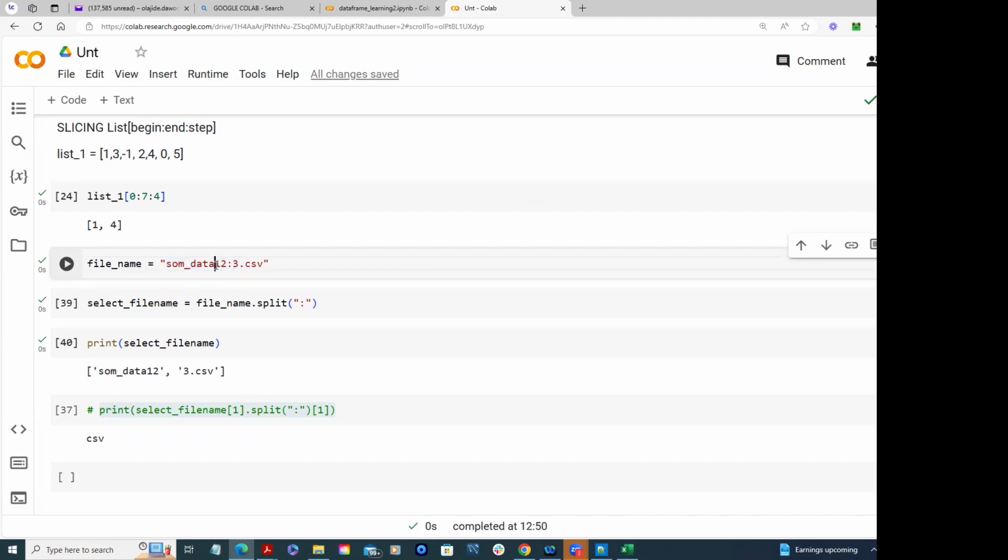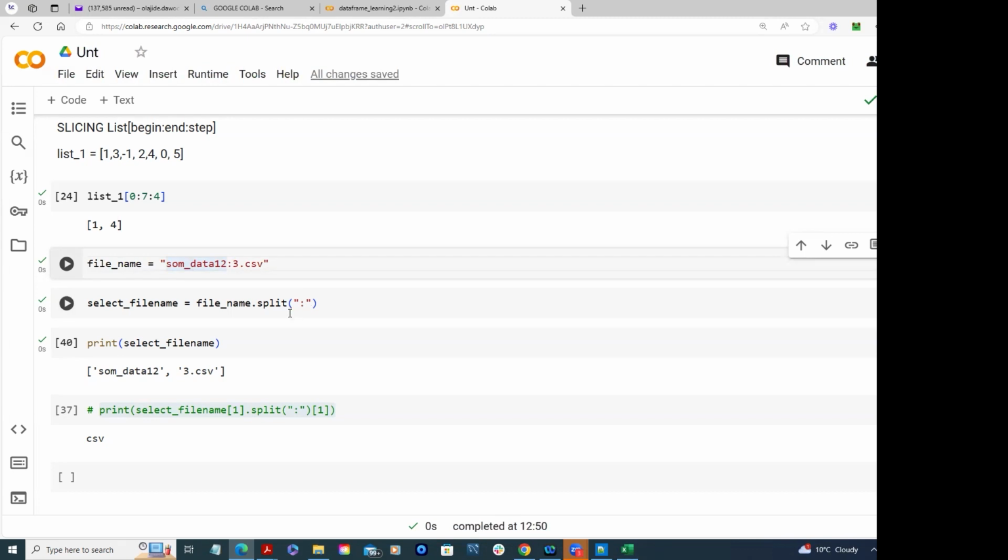Most in the data, sometimes we grab the dates that we have in the file. We want to grab the file type. You understand? We want to grab the name. That's what we do in the file. So that's why you see that when I was splitting, I tried to target dots, and I also decided to target underscore. Does that make sense? Yes.